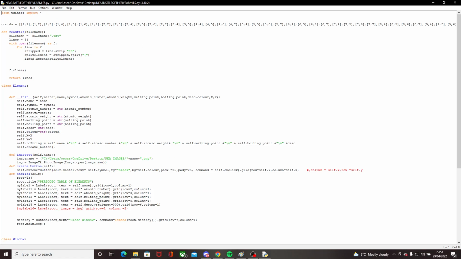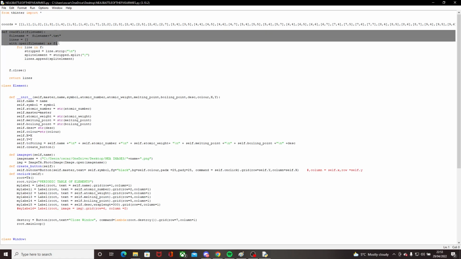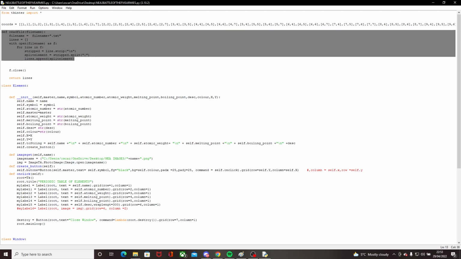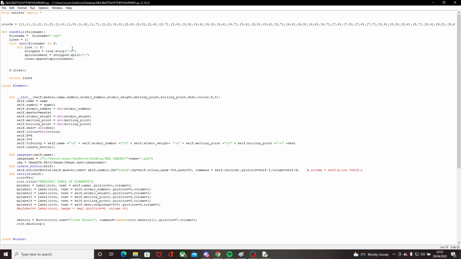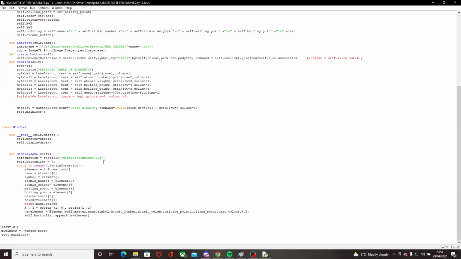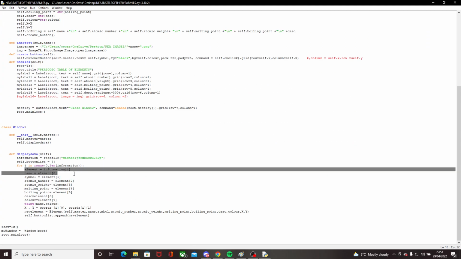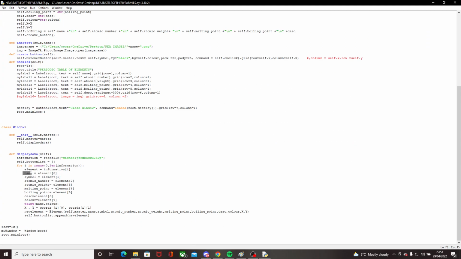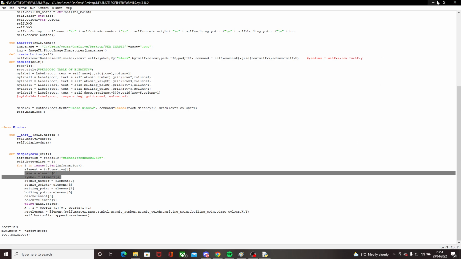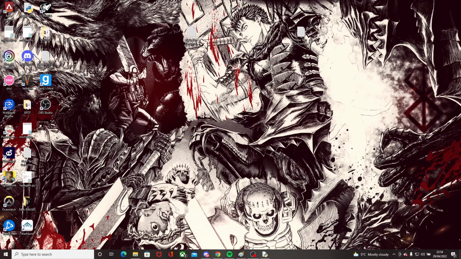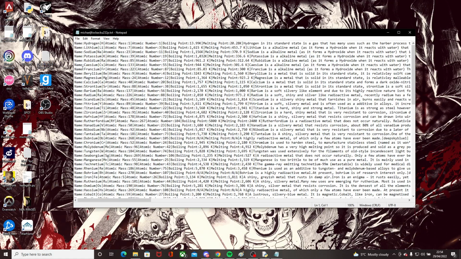Basically, what it does is it reads from a text file, which has all the information about each element on it, strips the line end off it, takes it down here, right where it assigns each item of data. Hold on, I'll bring up the text file. So each kind of data is segmented into its own element.